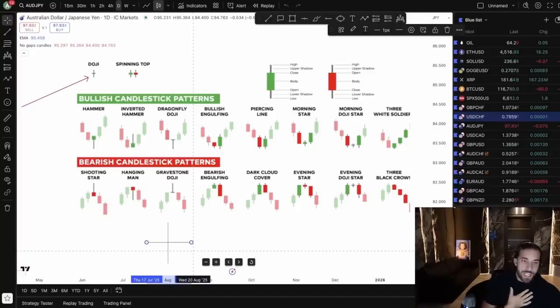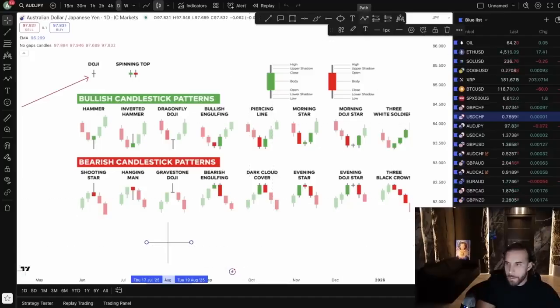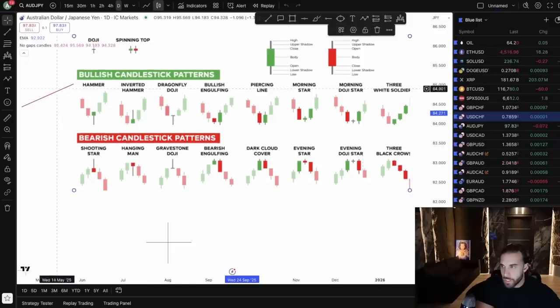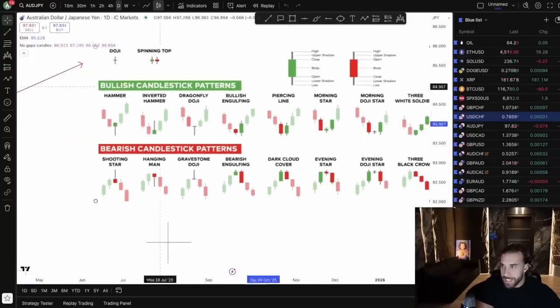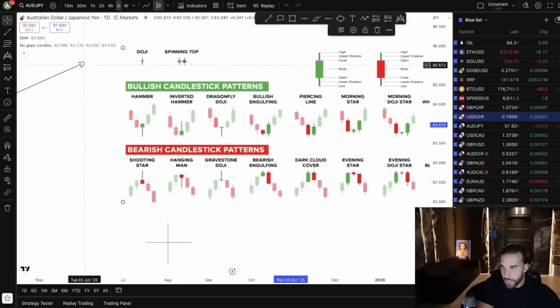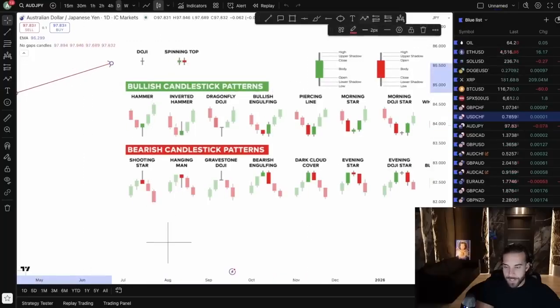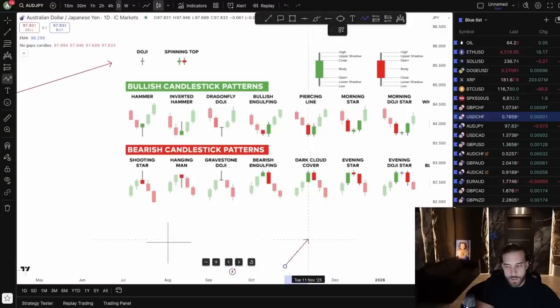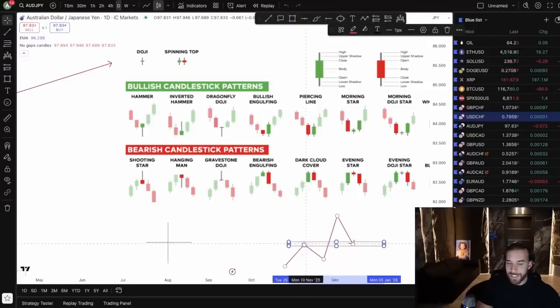If I personally see the daily time frame having an indecision like this, after it comes back to a strong area of interest, logically in my mind, I'm going to determine that as a slowdown in price. If I see a doji, like this example right here, after a market that has had a very strong push up, and on this push up we are retesting this area of interest, price is back at this area of interest. This is a very well respected weekly and daily area of interest, for example, where they both overlap.